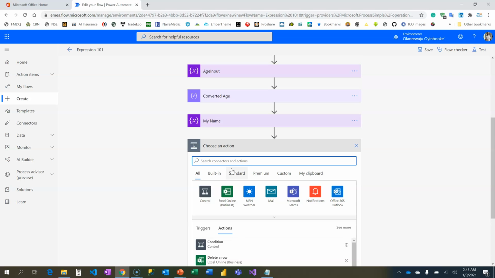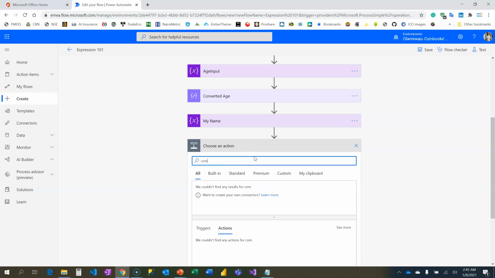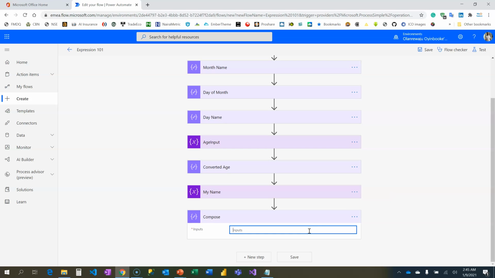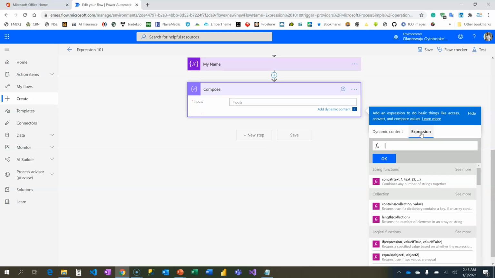There are situations where you need maybe all names to be in a single format, because people are typing theirs in capital letters or theirs in small letters, title case. You just want them to be in a single format. So compose can help you do that. And I'm going to come here to my dynamic content and my expression, and toLower. toLower is that function that helps you to convert whatsoever you feed into it to lowercase characters.